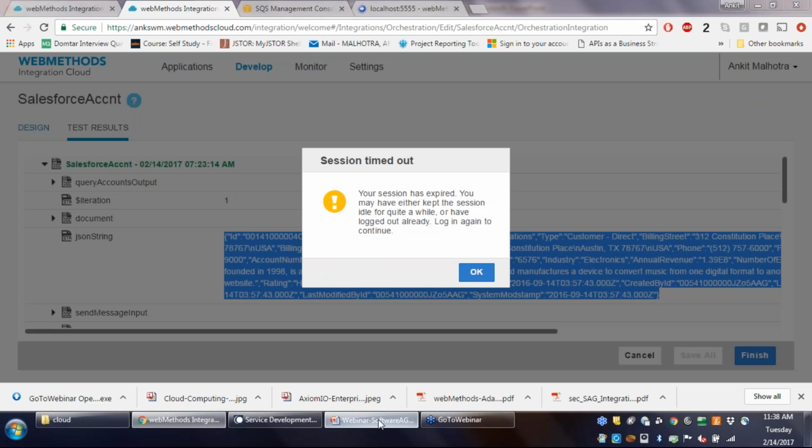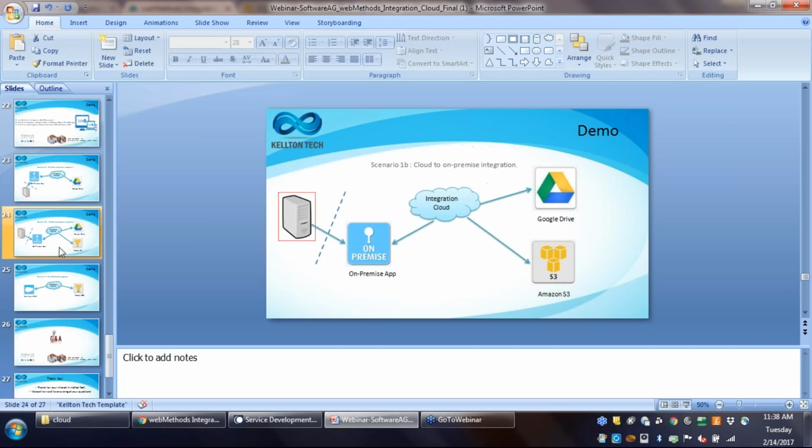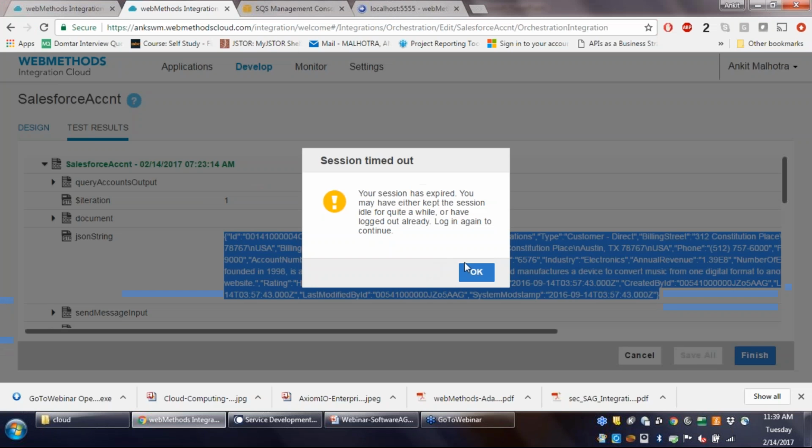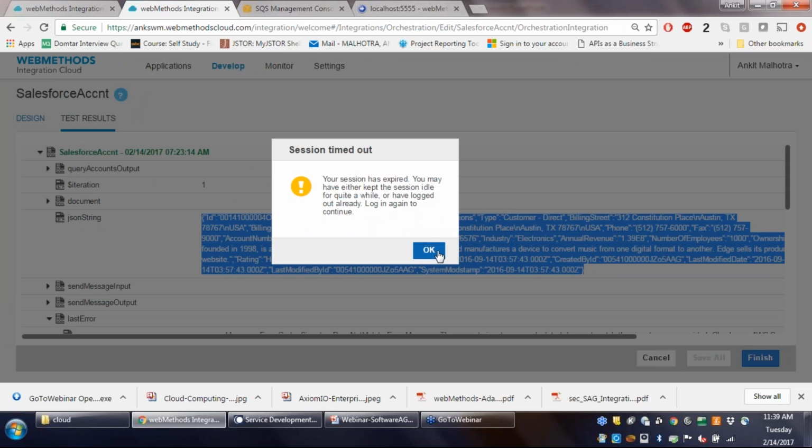Okay, going into the next demo. Out here, it's basically cloud to on-premise integration. Another scenario which I have represented is again the same. We are pulling the file key. We are retrieving the file from the Google Drive, and once after retrieving, we are pushing that file into Amazon S3, which is actually another storage for files. So we have the configuration in place for all these connectors, and let's just see how it works and how to build this interface.